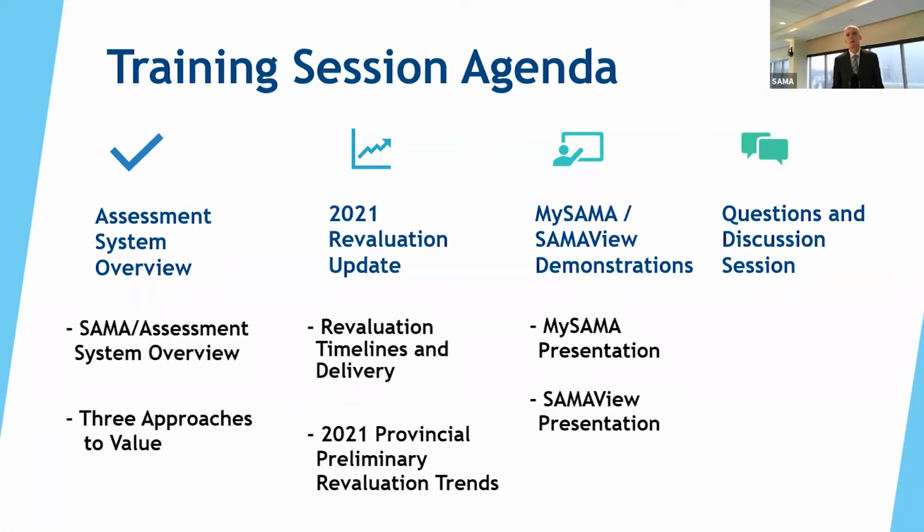So we'll do a bit of a background on that, and that sets the stage for talking about the 2021 revaluation. And we'll give you a bit of an update in terms of the timelines for the reval, where we're at in the process in terms of delivery, and also we're going to look at some preliminary trends. So we'll give you a sense of how values are changing over the 4-year cycle, moving to a new base state. Lastly, we're going to do a bit of a demo session.